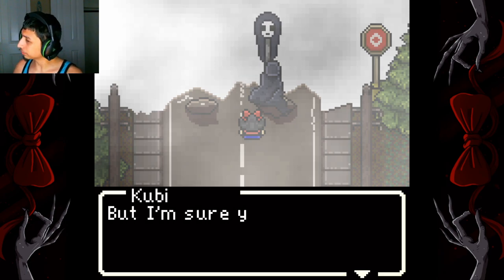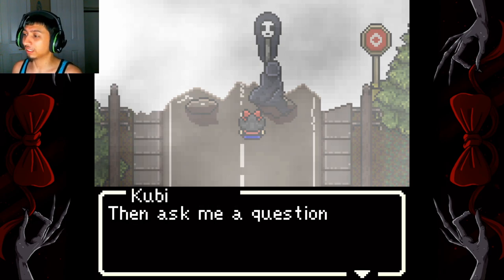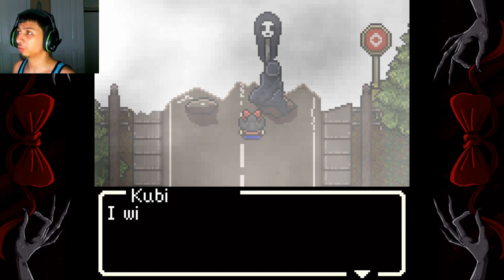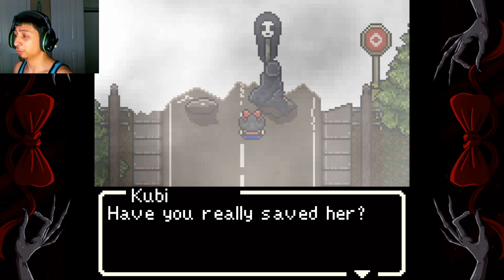There is. But I'm sure you will never find it. I must. Then ask me a question. A question that I've never been asked before. I will release her soul from the road. But just remember this. If she does not accept what has happened, have you really saved her?